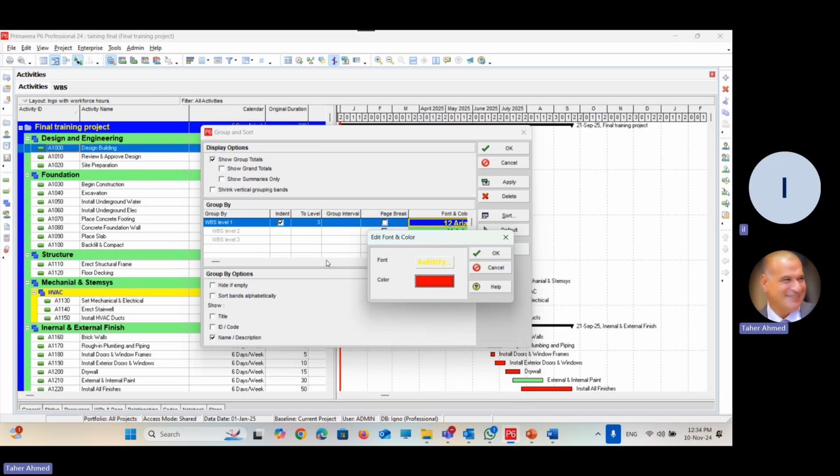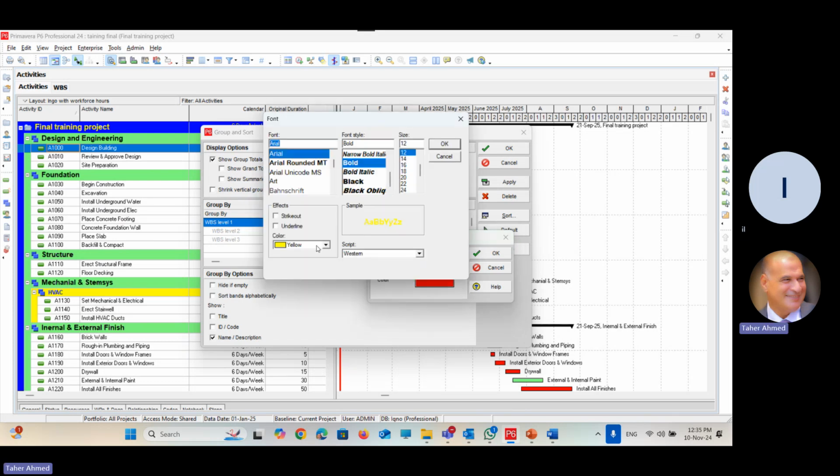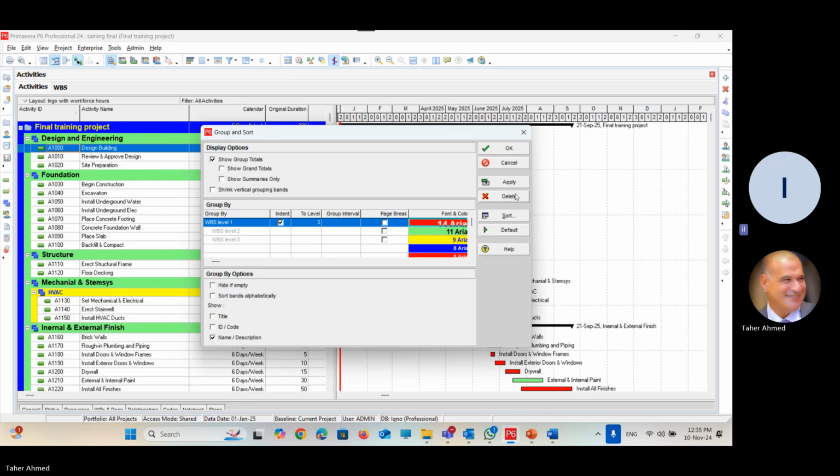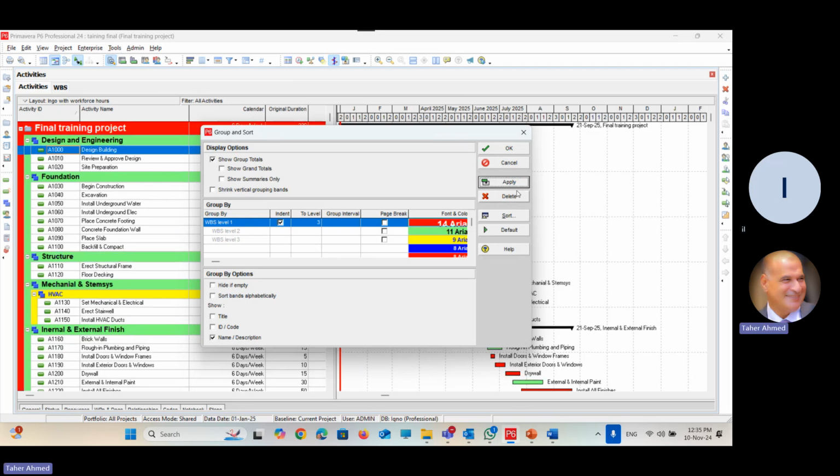Red, Bayern Munich. And the color of the font, not yellow, I will make it white. And I make it 14 because it is the first level. Bold. Okay. Apply. It will make it red with white font and the size of the activity.